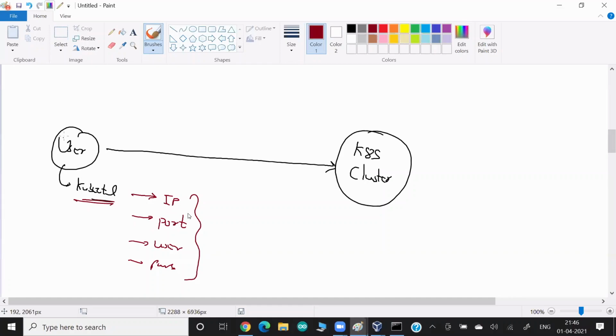Okay, so if you want to use your Kubernetes kubectl command from, let's say in my case, Windows, right? With this command I have to first provide this information, and without this information I won't be able to take my request to this guy, and obviously this guy won't do anything for me. Okay, so this is one thing.